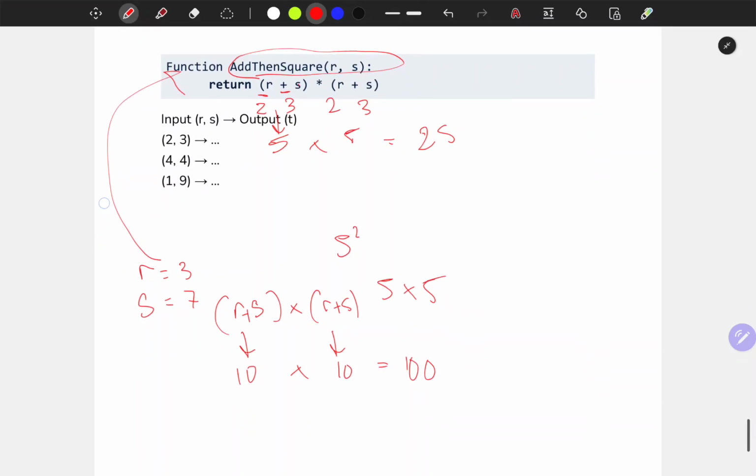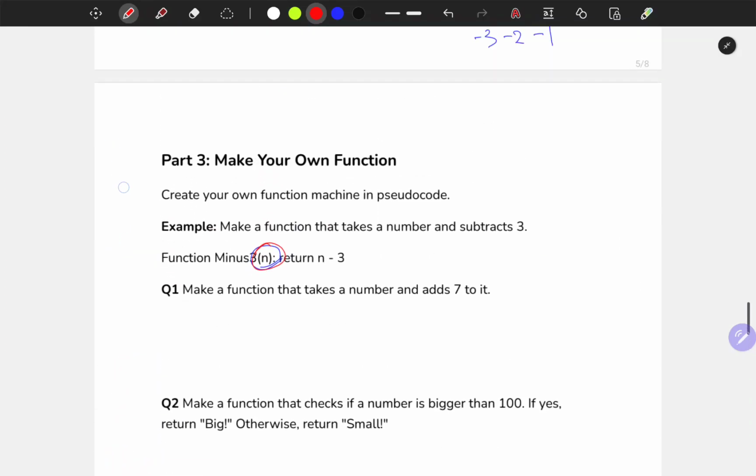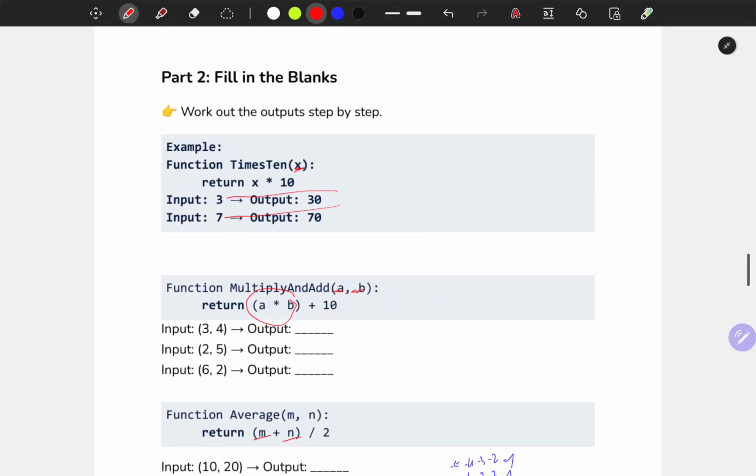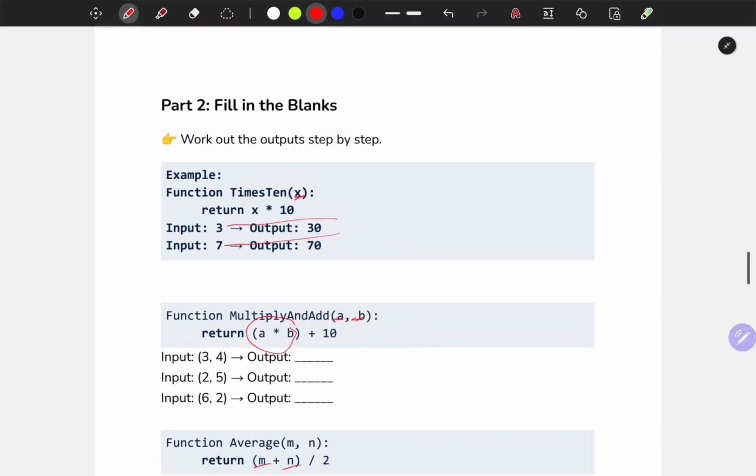Good. Now, that should be pretty easy. Like I said, we're just getting used to the idea that these letters and these words are now variables. That's all. So hopefully you guys will have an easy time doing this homework. It should be a little bit difficult, slightly challenging, but not too difficult. I'll see you guys very soon.